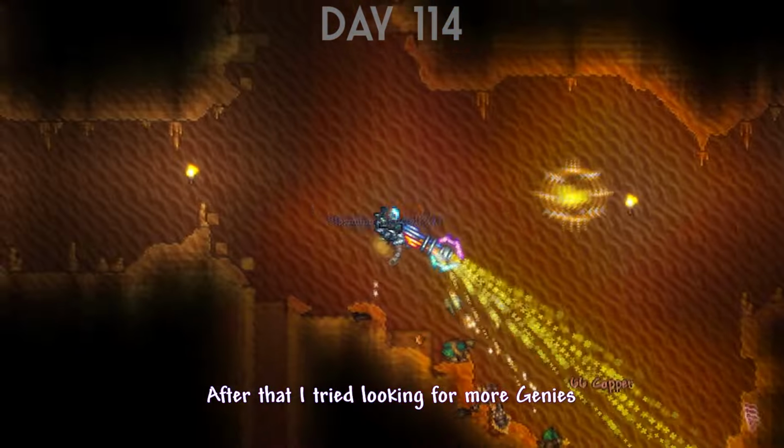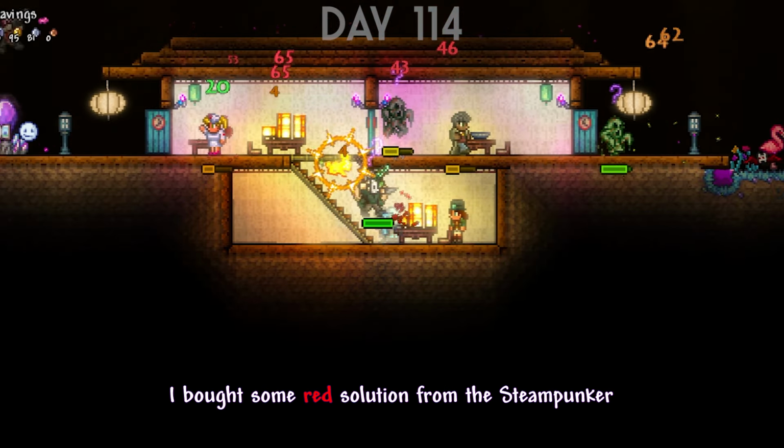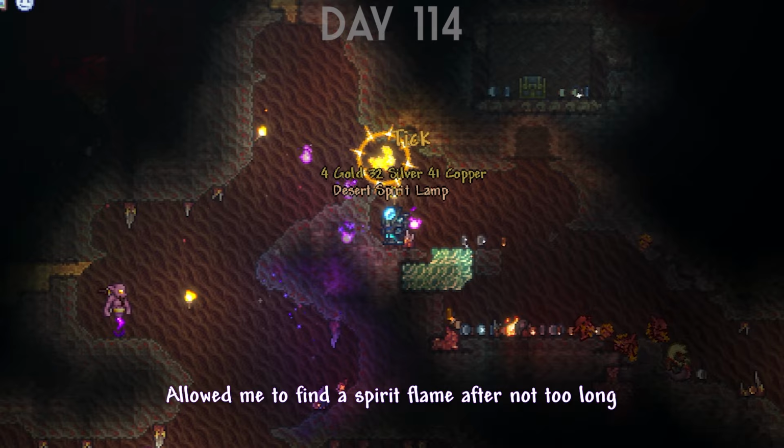After that, I tried looking for more genies, and you can probably expect what happened. Then once my monkey brain figured out that they spawned in the Crimson Desert, I bought some red solution from the Steampunker and turned my desert into a Crimson Desert, and that combined with the Zerg potion allowed me to find a spirit flame after not too long.